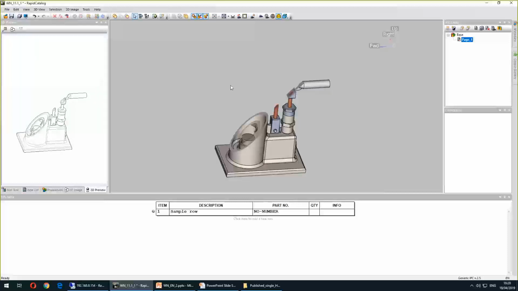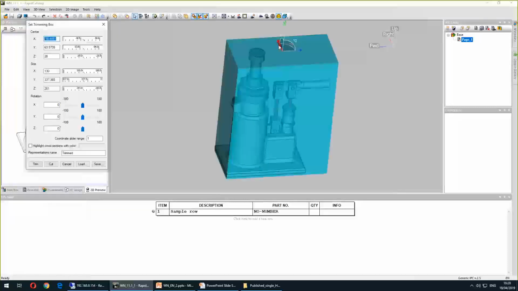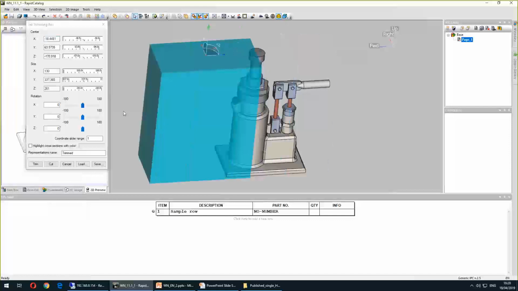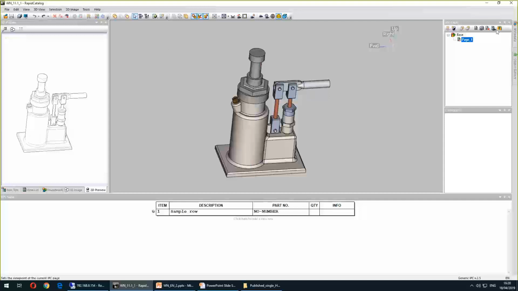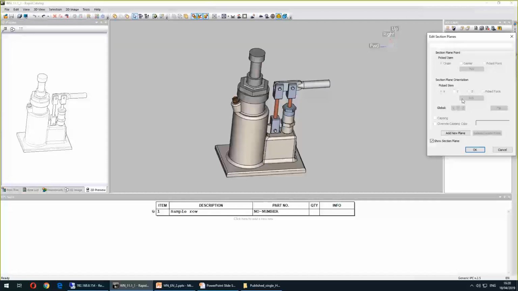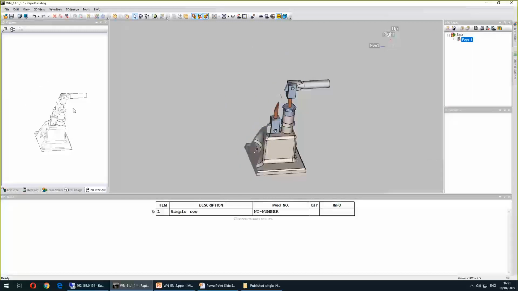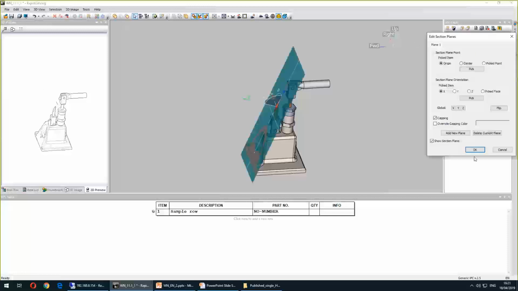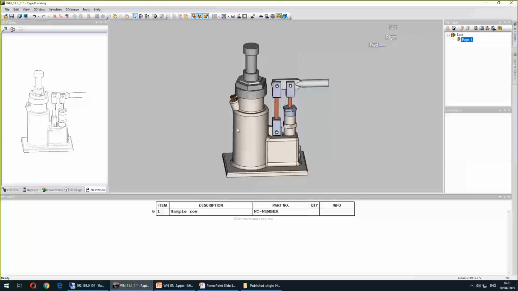This is somewhat similar to trim representations functionality, but what it does, it actually cuts the geometry. Section plane can be disabled later on. So suppose you take an image of this, you generate an image, and then you can simply delete this section plane. So it doesn't cut actual geometry, it's just the visual representation of the section plane.